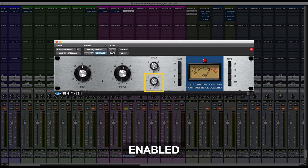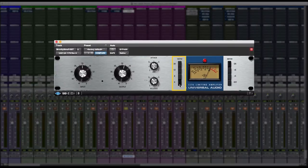Then give it a nice medium release, just so it has a natural release on its tail. One thing that's great about this plugin is I can select all ratios to get a more aggressive compression out of it. You basically hit the bottom one, hold shift, then hit the top one to select all ratios — it just gives it a little more grit that you might want.